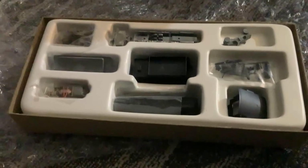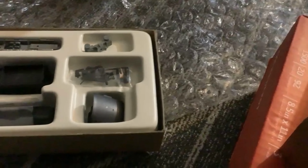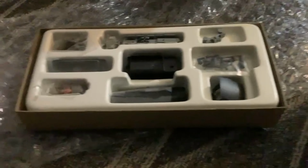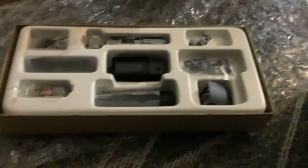And here is the model. Looks really cool. It's very small. Narrow gauge. That's very nice. Tender is very, very small. And compared to 2319 over here, that's very small. I actually didn't notice how small HOn3 was until just now.